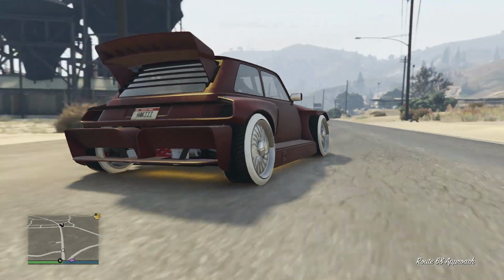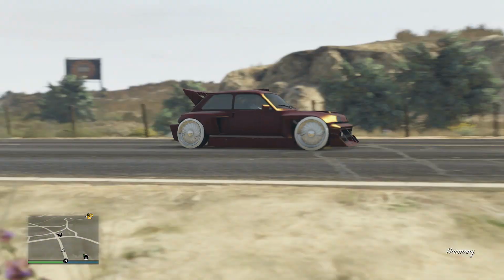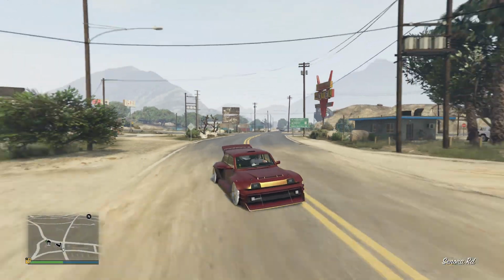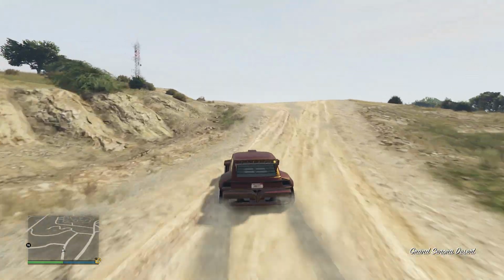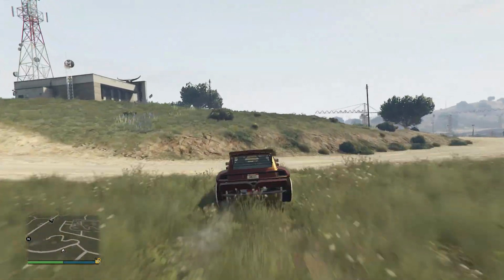meant to do that. But this is a sports car, and it almost has the same handling or the same grippiness as the open wheel vehicles in this game. That might be a little bit of a stretch, but just know it's got some crazy traction. It is electric, so naturally the top speed isn't going to be as good as I mentioned earlier, and I feel like with the looks of this one, it's either a hit or miss for you. Some people love it, some people hate it.